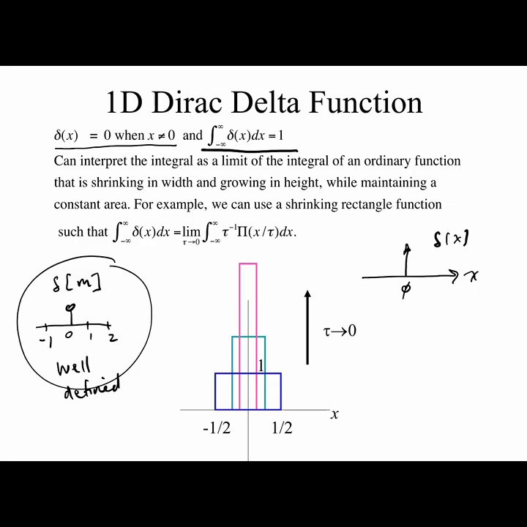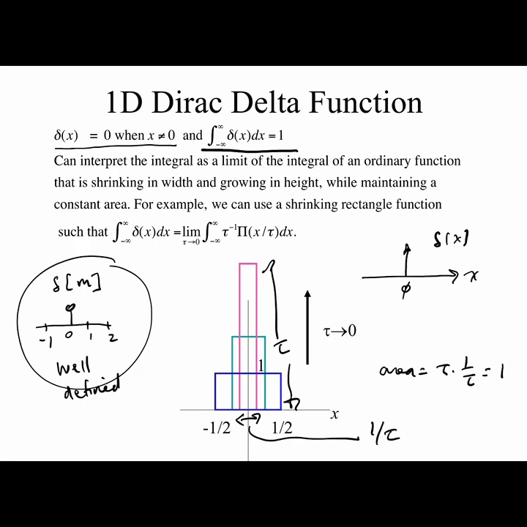But what's useful to keep in mind is that one way you can think of a Dirac delta function is as something that has width of 1 over tau and height of tau. So the area is tau times 1 over tau, which equals 1. You just think of this little rectangle getting narrower and narrower and higher. In the limit, that's the Dirac delta function. That's all we're talking about.